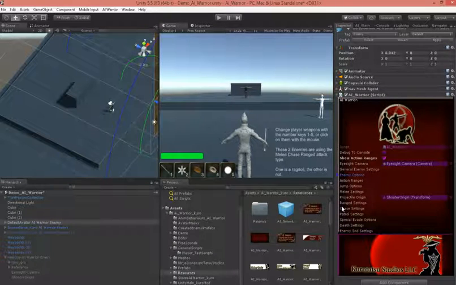So yeah, this is AI Warrior. It's still in beta. There's a lot of changes to come, a lot of features to come, like stealth kills and things of that nature that I need for my ninja games. So stay tuned, and I hope you like it.